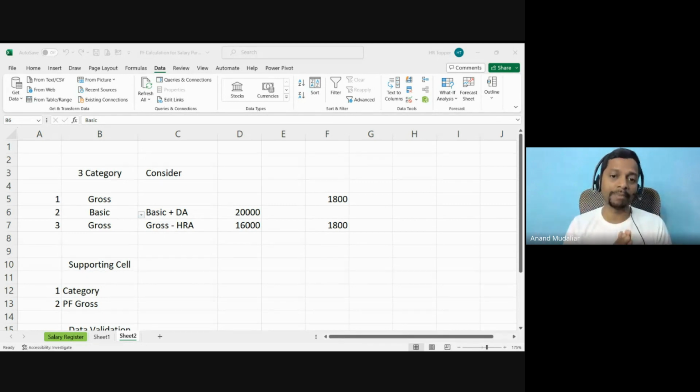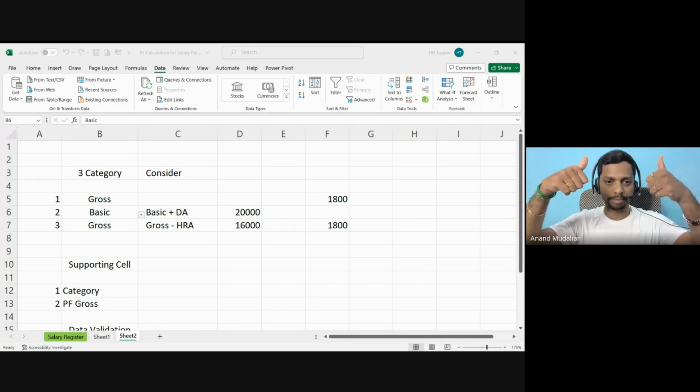If this cell is equal to gross, then there are two conditions. Gross में two condition है. Clear है? So PF gross more than 15,000, give me 1800, or else it is 12% of PF gross. How many people understood this concept?